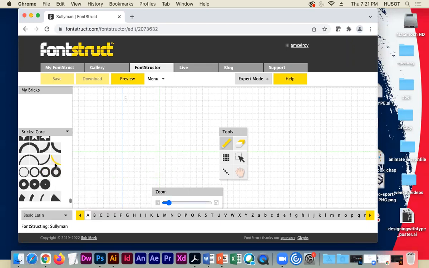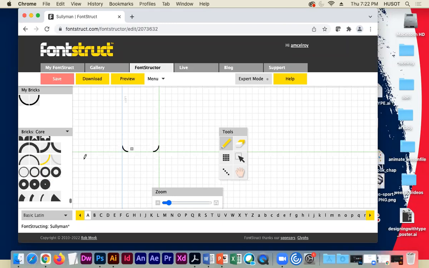Now, the really interesting thing, and I'm going to create a bubbly curved letter, I think. I'm going to take this brick and drop it down in this corner right here, because this is the beginning of my uppercase A. I want to have a curve there. And then let's see here, 1, 2, 3, 4, 5, 6 bricks. On the other corner, I'm going to drop my other curve, because I'm going to start making a letter that curves at the bottom and maybe curves at the top. So I have the beginning of this going. That's curved left, curved right.